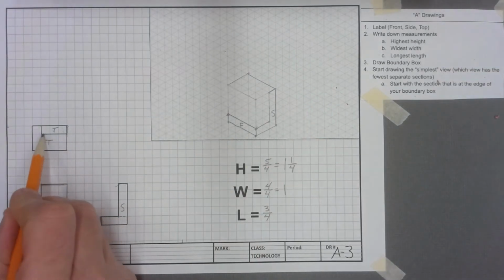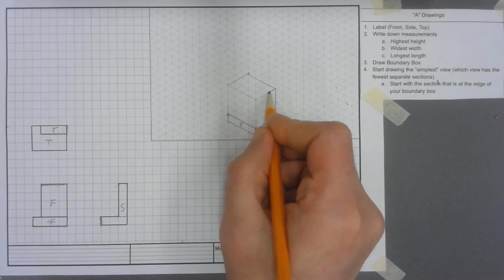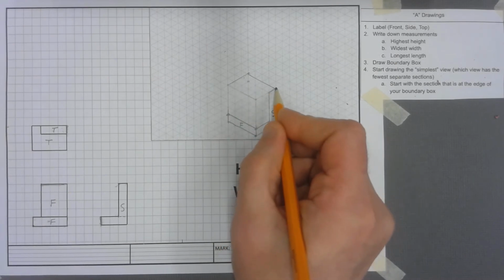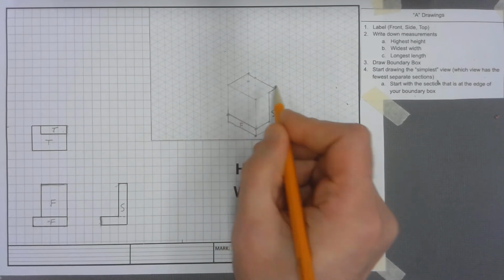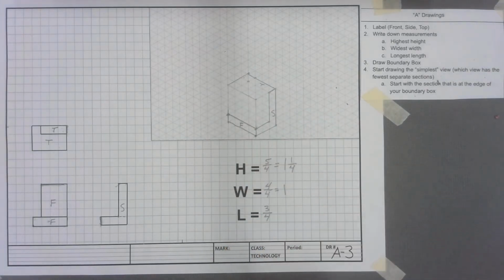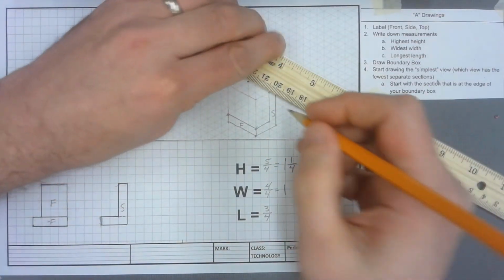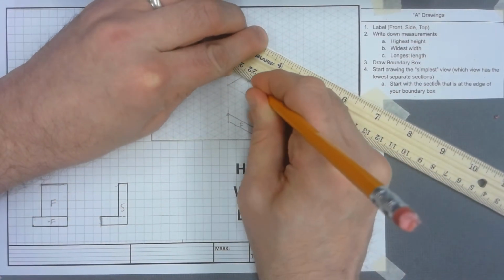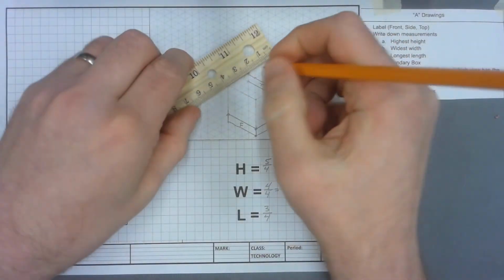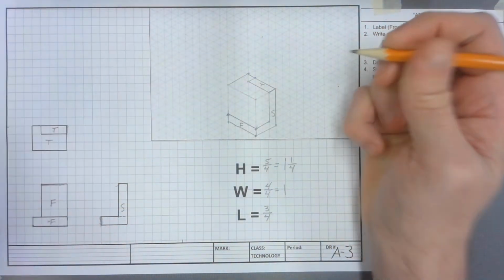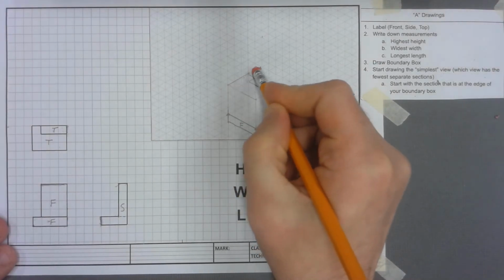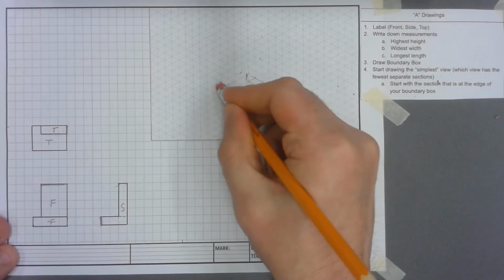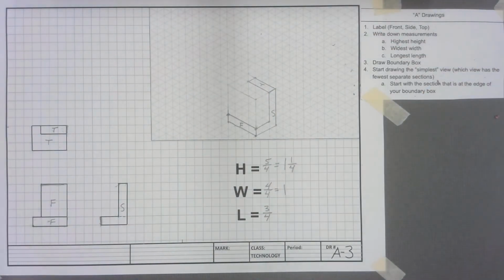I can see that there is a width of 3. So from this corner, I'm going to count 1, 2, 3. And from this corner, 1, 2, 3. I know my top view is going to be right in there. So I'm going to connect my points. Okay. And erase these 2 lines that I don't need. Alright, so we're obviously not done. We still have this face in our front and that face in our top view.